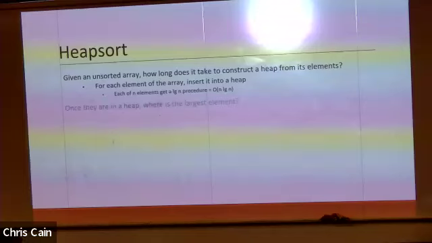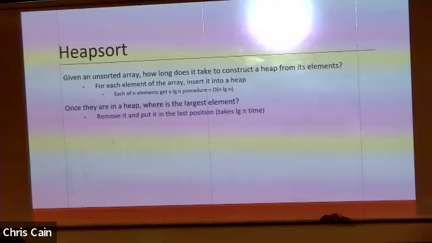All right, now we're at a heap. Where is the largest element? It's at the root. So we can remove it and put it in the last position in the array, because we know that's the largest element in the entire array. That's what selection sort took a linear amount of time to tell us. But now that query is constant, given that we underwent this heapify. Great. If we successfully delete that element and restructure our heap because of that delete, where's the next largest element?